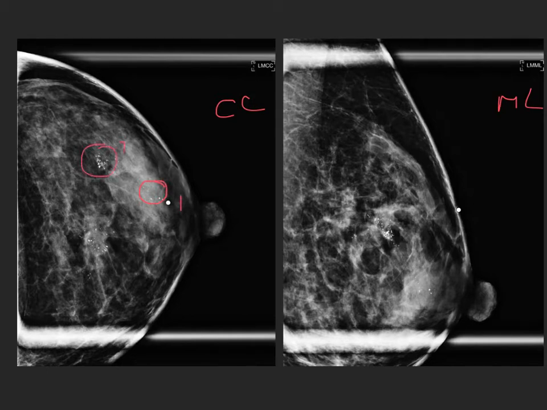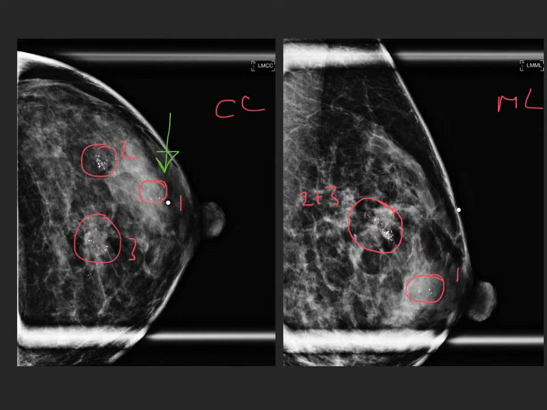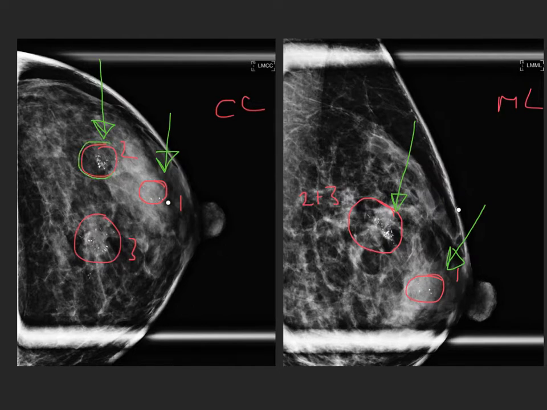Number one, number two, and number three. And the same here, number one. Now calcification groups two and three are directly overlying each other on the lateral view. Now to go at group one, we can either come from a lateral approach or we could come from a CC, and it doesn't really matter a whole lot with group one. It's pretty much equal distances. With group two, however, although it's slightly closer to the lateral side of the breast than it is on a cranial caudal biopsy, it is overlying calcification group three when we look from the true lateral view, and it'd be very difficult to be sure that we're actually getting group two.